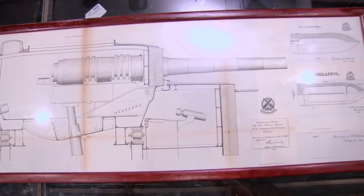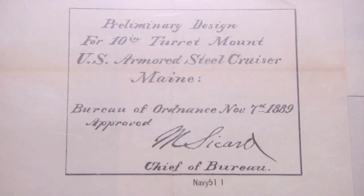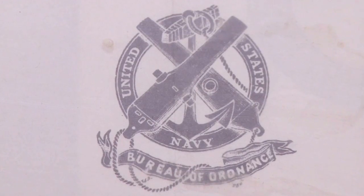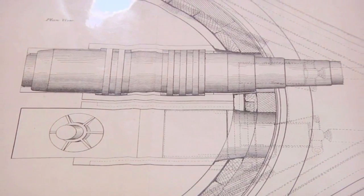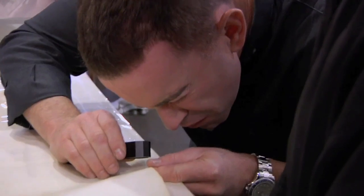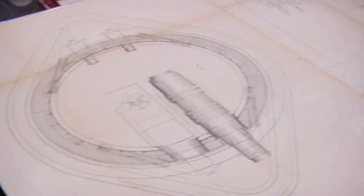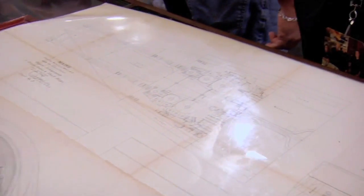Wow. Guys call me down to the shop when they need to know something about a particular antique or they need to know a value. The USS Maine, to me, is interesting because it sort of caused the Spanish-American War, or not caused it, but gave us reason to go and get involved. The USS Maine is important more for its political history. The U.S. government had sent it into Havana to sort of let the Spanish know we were there, and it blew up. No one really knew why. The one thing we got out of the Spanish-American War, aside from the Philippines, was Guantanamo Bay. And as we all know, it's still around.